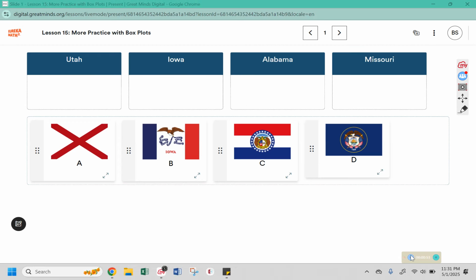This dot represents my score for how many I sorted correctly, but you should have multiple point values for the remaining students in your class. That's going to help you build the 5-number summary from the data that you collect from everyone. For the sake of this video, we're just going to assign these values, but you are actually going to use the data from your peers. That shows up on the dot plot.